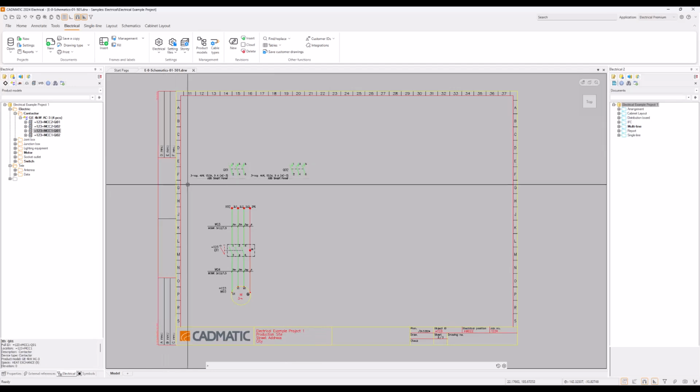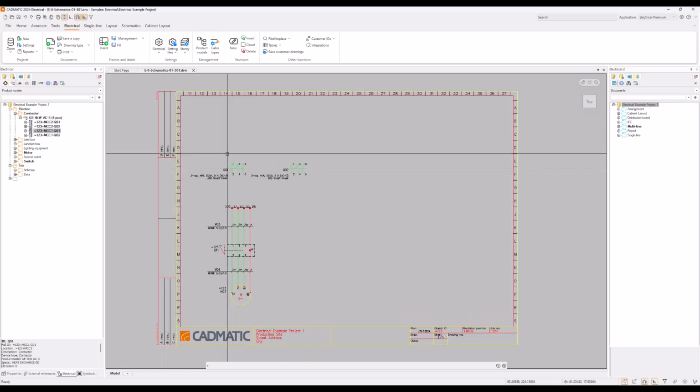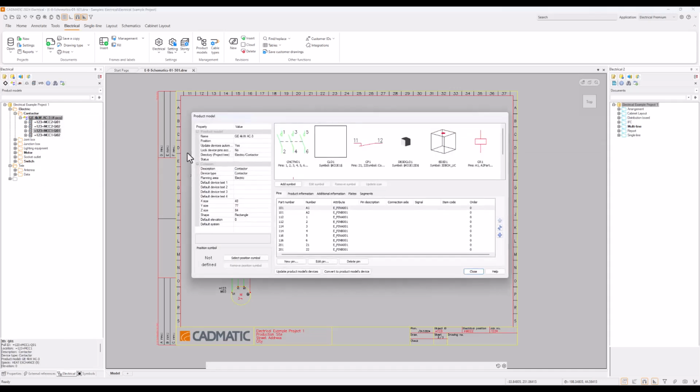Well, sometimes the information for this product model isn't correct, and you need to change the information for that one. You can go to edit the product model and go for the product information. Now, when we created this one, the information came from the symbol itself. We didn't pick that one up yet. We can go to product information selection.